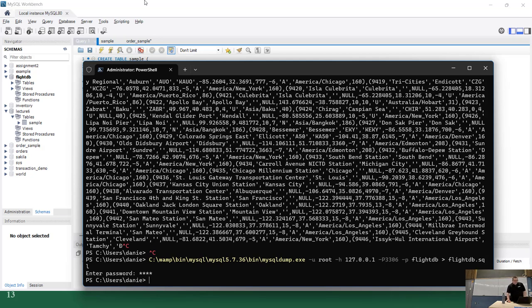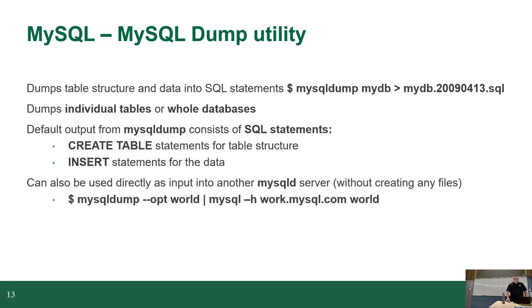That's what this is talking about right here, that first line. So mysqldump, name of the database. And by the way, that may or may not work. You may need to give it all the arguments and try to figure out which set of arguments you need. Usually at a minimum, you need your username, and I've never seen it need a port before, but apparently I had to feed it a port number today. Then you also include the password if needed, and then you redirect the output to a file.